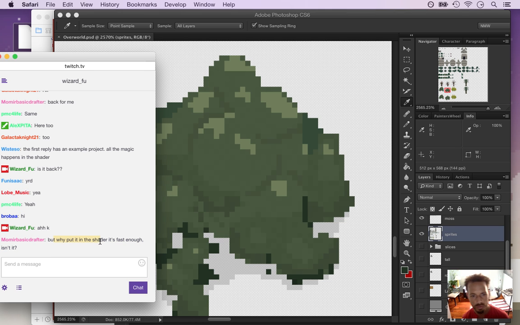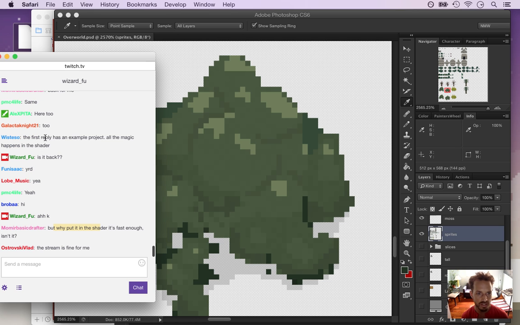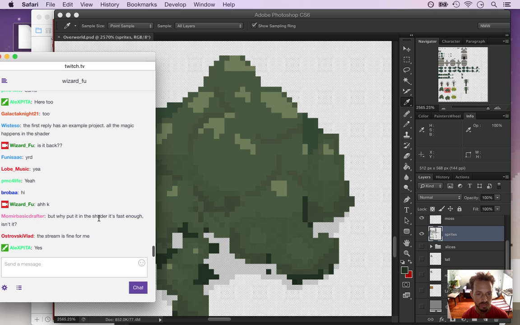Are you talking about that technique we were just talking about? This technique over here that Wisiso is mentioning has to be put in a shader, because that's kind of the only way you can do it. I guess you could shift all the colors in the texture as you load it.